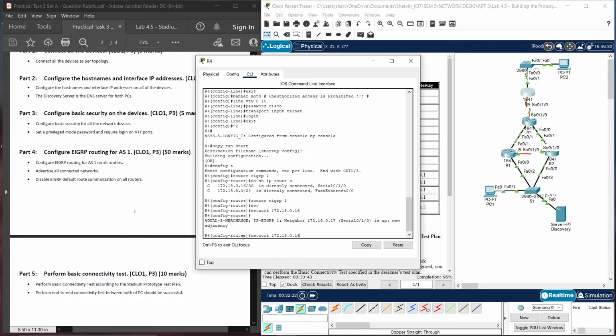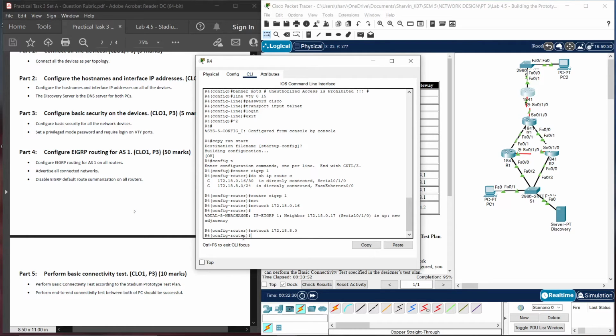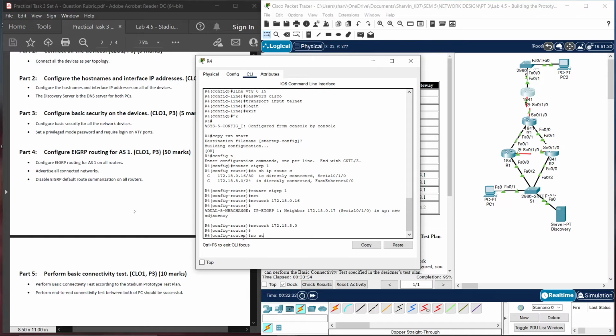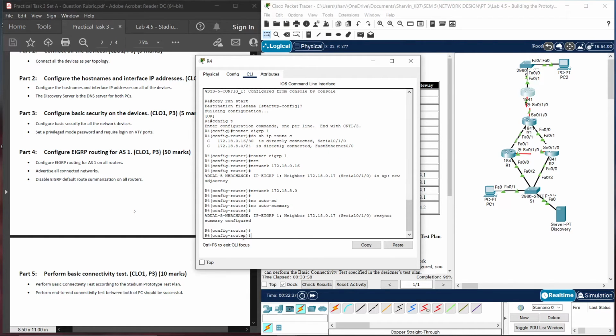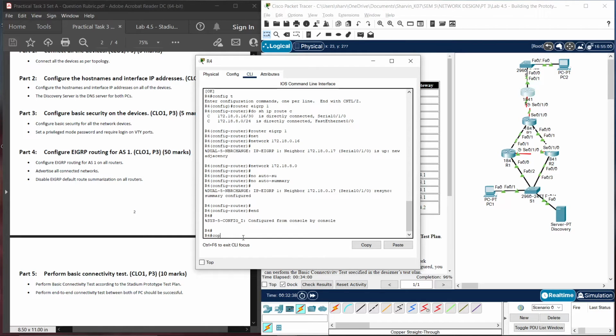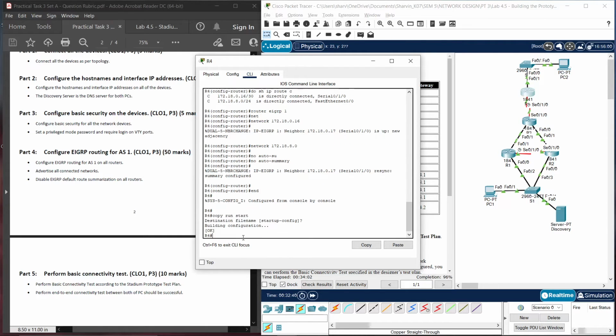The second network will be 172.18.8.0. Now no auto-summary and copy run start to save the configuration we have done so far.